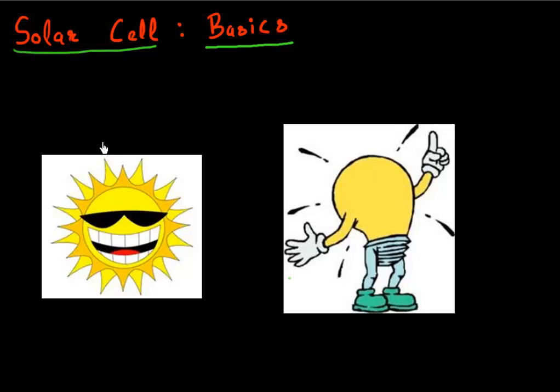So solar cell, to be very simplistic, is a device which converts this solar energy coming from sunlight and converts it into something useful that we can use to power our homes and our gadgets and our TVs. It's a device which essentially achieves this conversion directly. That is, you have a solar cell on which the input is the sunlight and the output is essentially directly electricity.